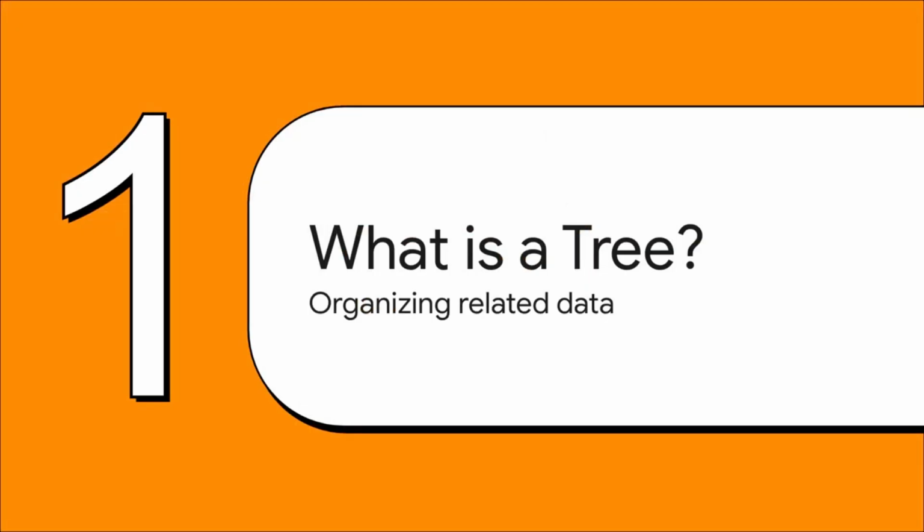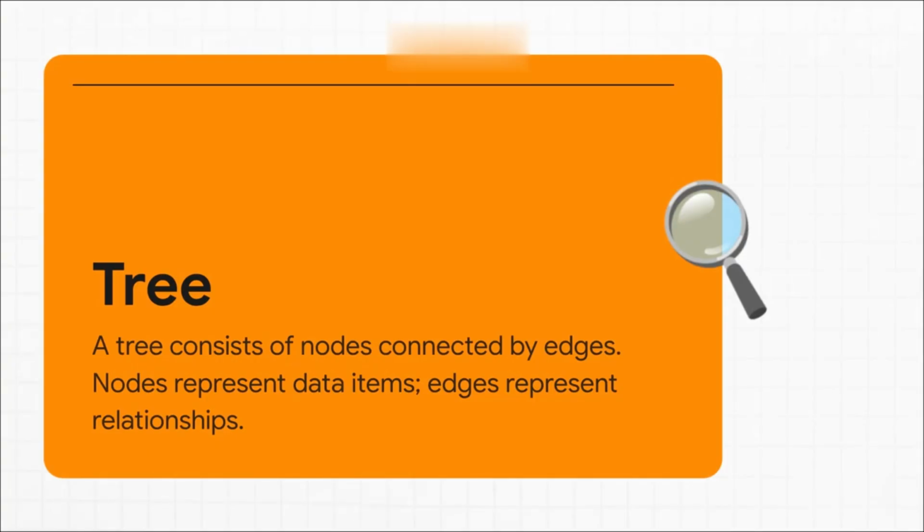So, first things first. What is a tree when we're talking about code? Well, turns out it's a super intuitive idea. It's really all about organizing data that has some kind of natural ranking or hierarchy to it. When you strip it all down, a tree is just two things. It's got nodes, which are just spots that hold our data, and edges, which are the lines connecting those nodes. Seriously, just think of a family tree. Each person is a node, and the lines connecting parents and kids, those are the edges. It's all about showing relationships.